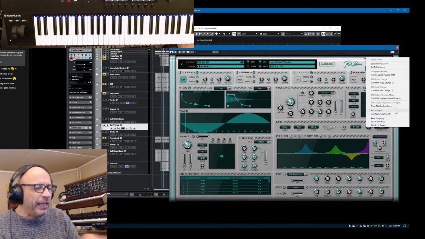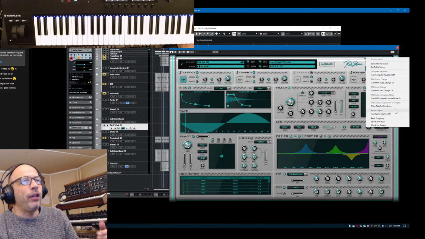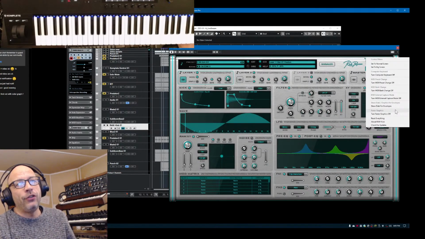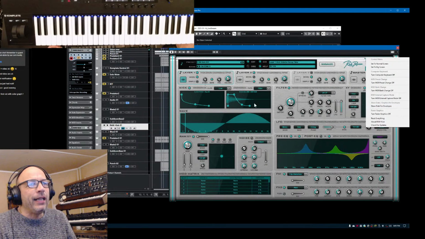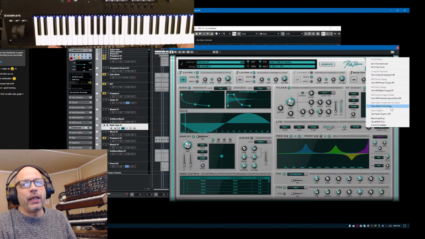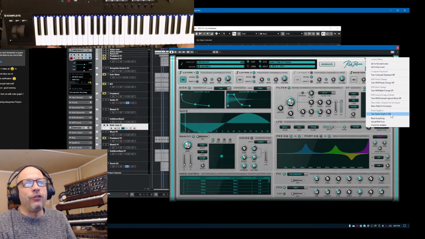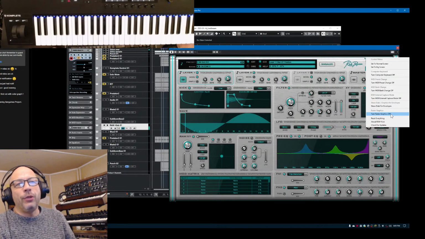External capture mode, this means if you have a dial connected to one parameter, then the parameter starts to change the moment you hit the value of this parameter. So ahead of that, it doesn't change the parameter, which means that you don't have these strange jumps. So you can put it on or off. And then show dials for envelopes. Then the envelopes which you are seeing here in the layers will be dials. So you can put that on or off. Turn faster graphics off. Then you can shut it off, and then they are a bit slower. But for some computers, that is a thing which you could do.